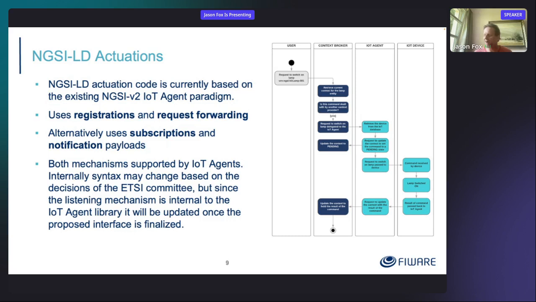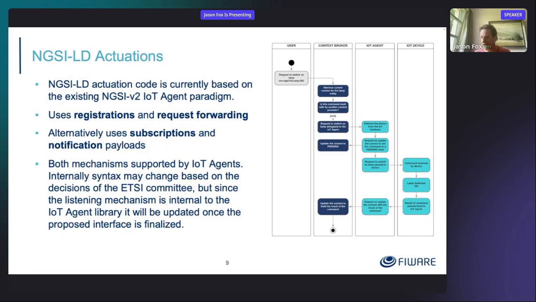So there are actually two ways this could be done within an IoT agent. I showed this briefly with the examples I was giving on the advanced NGSI yesterday, which was saying that you could also theoretically use a subscription for this. So, instead of the IoT agent being responsible for the attribute I'm switching on, it would say, okay, I would like to subscribe to changes of the attribute switching it on. And then it would receive a notification.